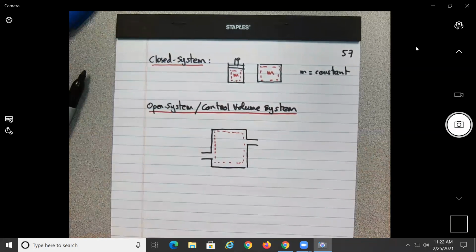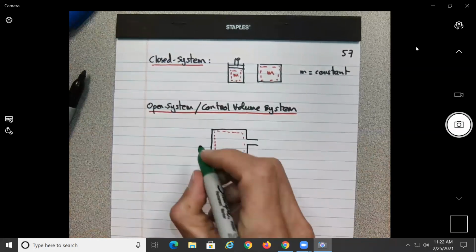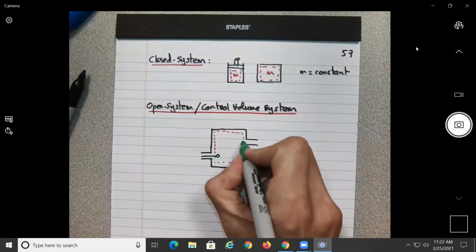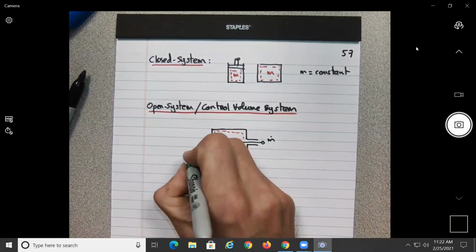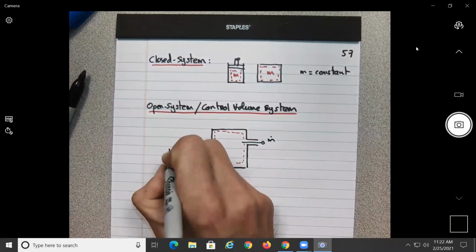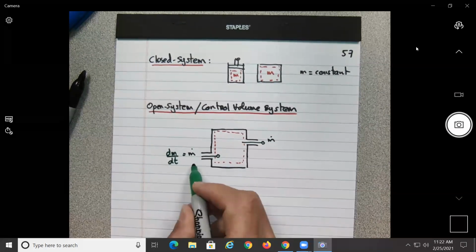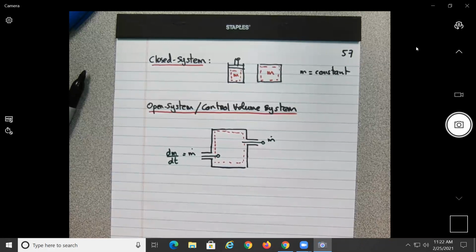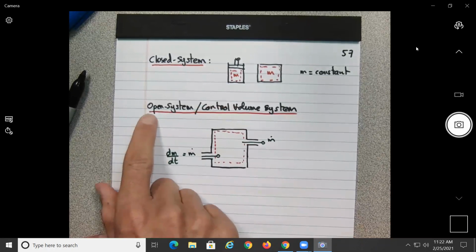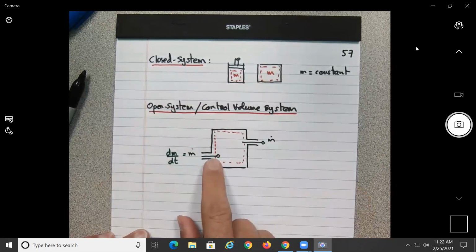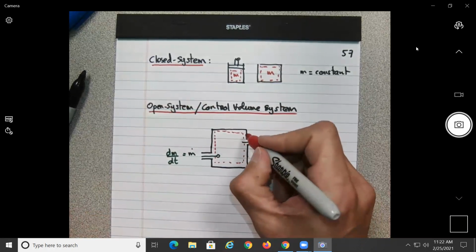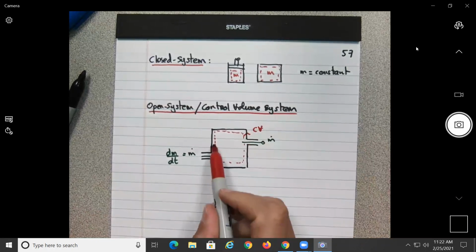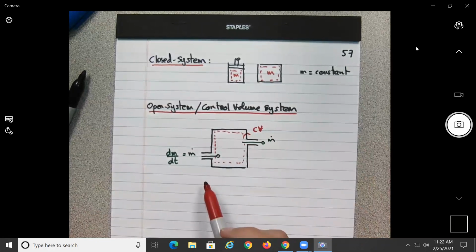And the biggest difference between this system here and a closed system is that in this one you will have mass coming in and mass coming out. Basically, I call that m dot, and what m dot means is the derivative of the mass as a function of time. I like to call it open system in opposition to the closed one because you see it's open, but in most textbooks they call it control volume because here you don't control the mass, but what do you control? You control the volume through which there is the change in mass.